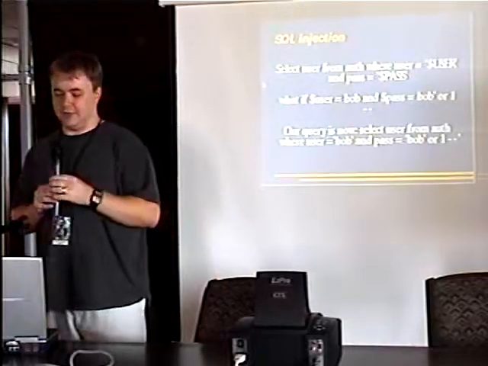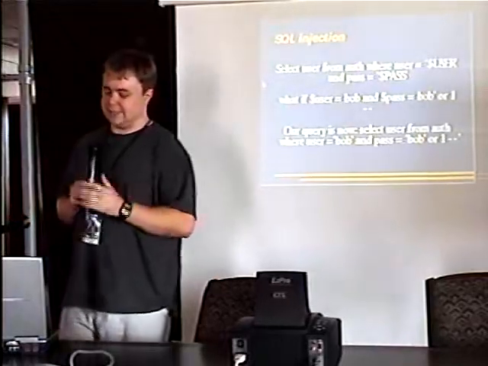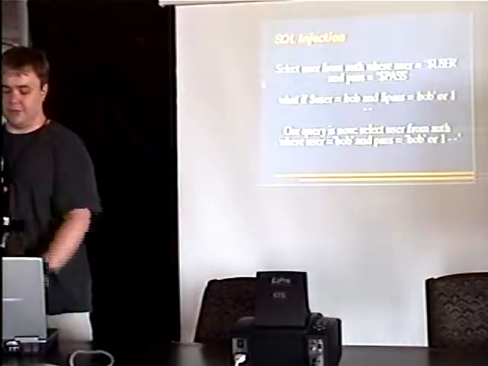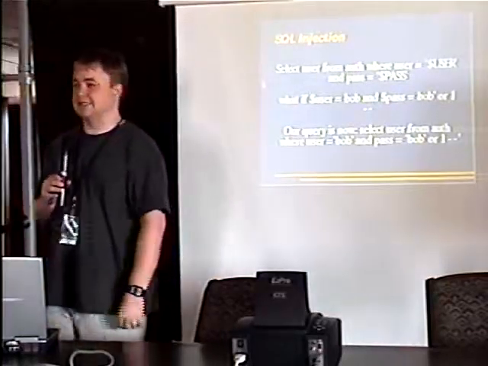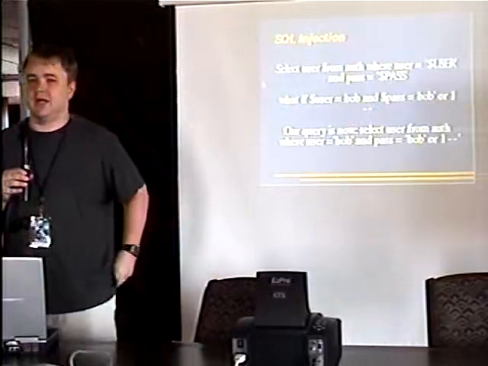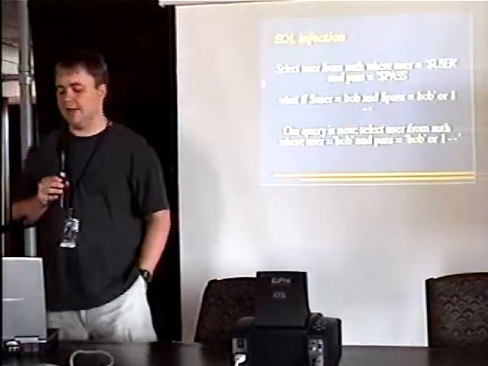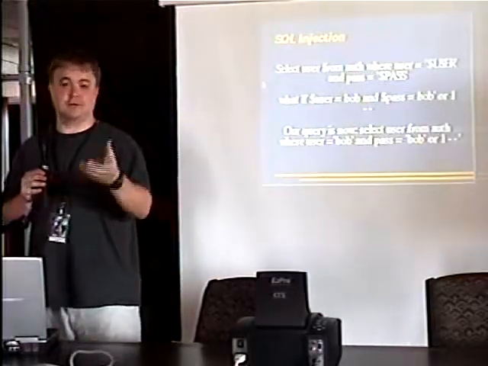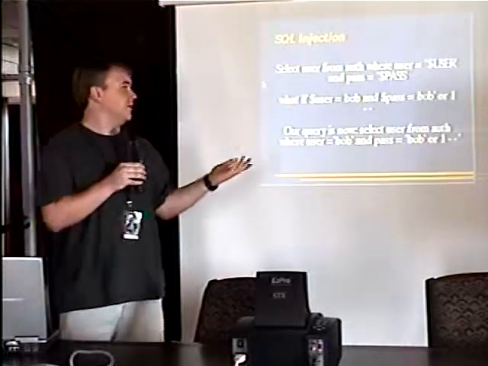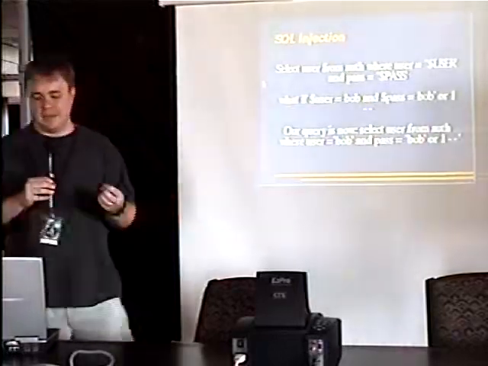The general way this works, a good example, is: select user from auth where user equals user and pass equals pass. This is some code, for instance, if you wanted to log into the site and say the username is this and the password is that. It's a logical query. You'd look at that and you go, well, that makes sense.